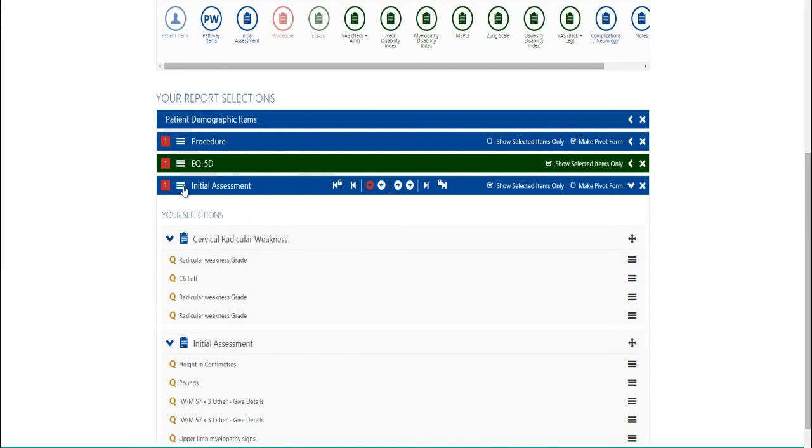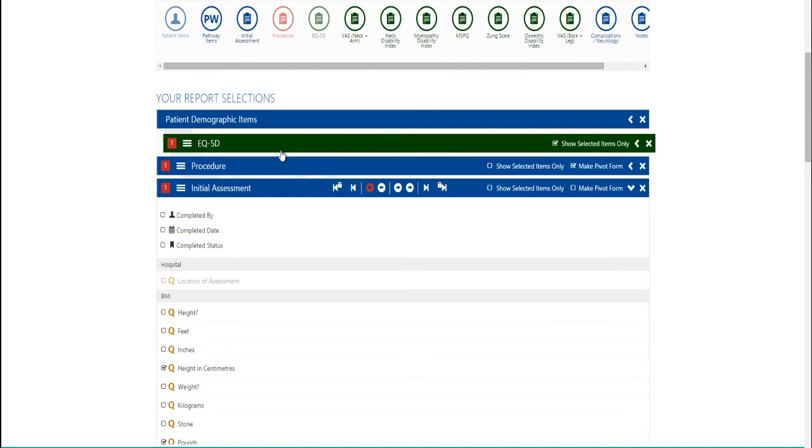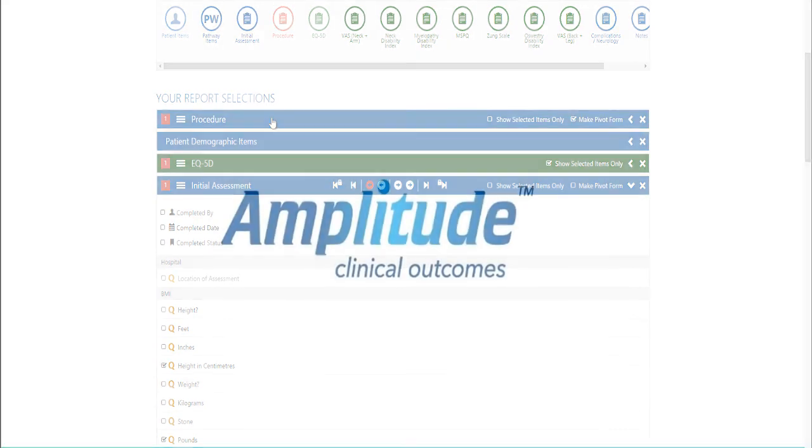If you left-click on the three lines in the form bar, it gives you the option to show deleted questions. This shows these normally hidden questions, and you can manipulate them just as you can with the questions that were not deleted. We are also able to rearrange these top-level forms into the position you would like them to appear on Excel. Thank you for watching Advanced Options.